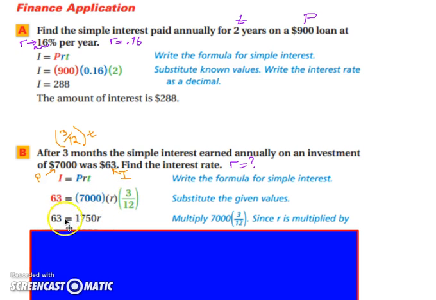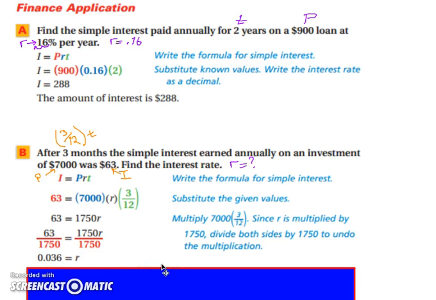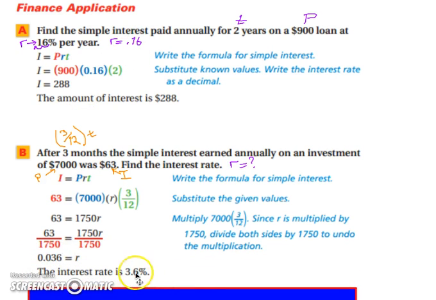Now we can divide both sides of our equation by 1,750. Remember, our ultimate goal is to get R by itself. It's multiplication. You want to do the inverse operation, so that would be division. And simplify that left-hand side. We end up with 0.036 equals R. Now, when they're talking about interest rates, it's always as a percent. Well, to make it into something you can use in a formula, you made it a decimal. Well, in the end, you want to state a percent. So if you move the decimal to the left 2 places to make it a decimal, which way are you going to move it to make it a percent? To the right. So in the end, you have 3.6%.